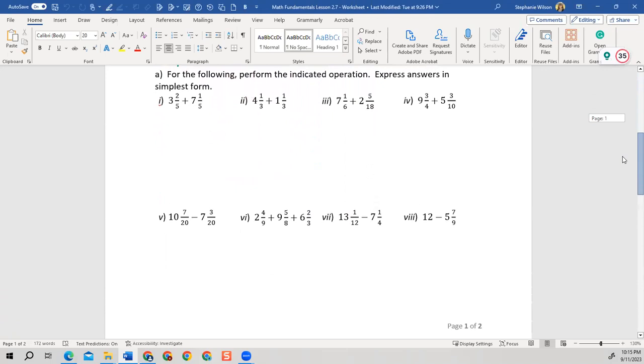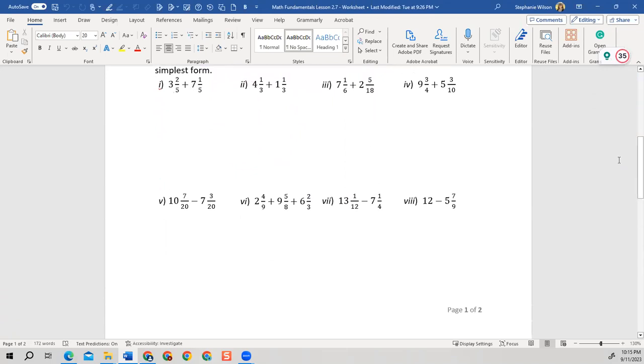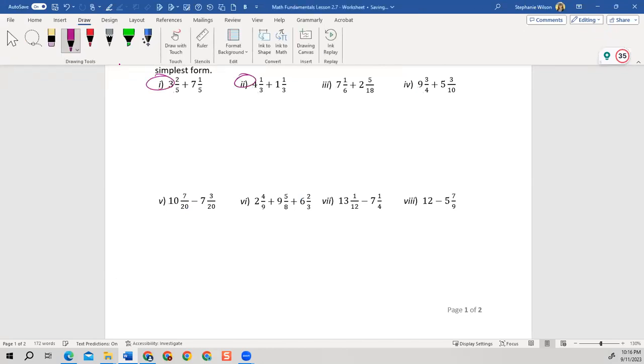Now let's get started. Whenever we add or subtract a fraction, you have to have a least common denominator. If you pick the greatest common denominator, that just means you might have a really big number that you have to reduce in the end. So just double check. The least common denominator is the smallest number that all the denominators will go into. If you notice here on these first two examples, and also on this example, all the denominators are the same.